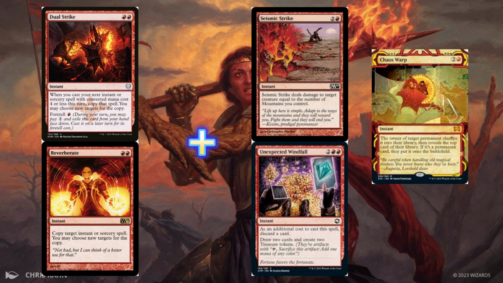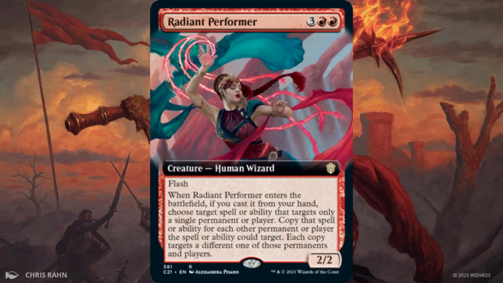So for example, let's say it's late game, you got 10 mountains out, Seismic Strike, 20 damage everywhere, Unexpected Windfall, draw 4 cards, get 4 treasure tokens, and let's say there's some pesky enchantment that's giving life gain or preventing targeting things, you get 2 Chaos Warps. You can usually take care of whatever you need. Copying spells, pretty powerful.